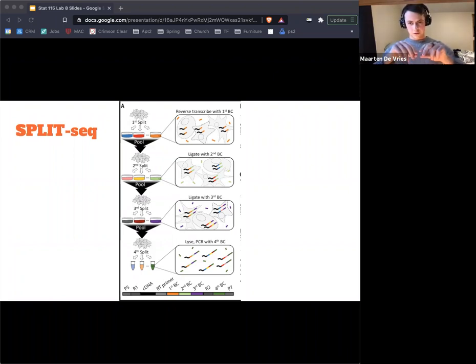So you distribute all the cells across different wells, and then you add a little bit, just a tiny chunk of barcode to the RNA transcript. You clear them out of the well, mix them all up, and repeat the entire process. Put them in the well again, add a tiny bit of barcode again, and after a certain amount of repetitions, each cell will have a sequence of tiny chunks of barcodes, and that will be unique probabilistically, and that will allow you to identify it.